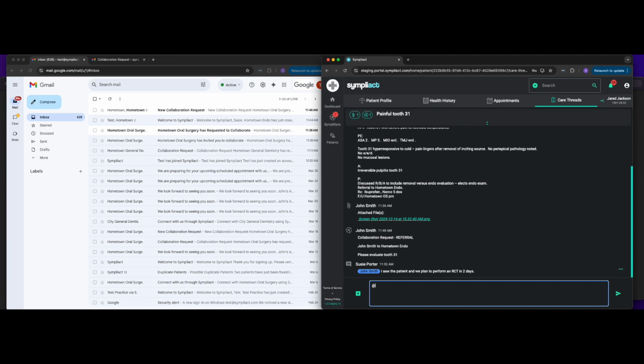And the other functionality here is there's two icons here. We can choose to include an off-platform SMS or email along with this notification. So I'll show you what that means. Let's say I want to send Susie a text. I'm not sure she's in the platform, so I'm not positive she's going to see my alert to view that message in the app. So I want to send her a text to bring her attention to the fact that, hey, she should log in to Sympliact because there's a new message for her. At Susie Porter.